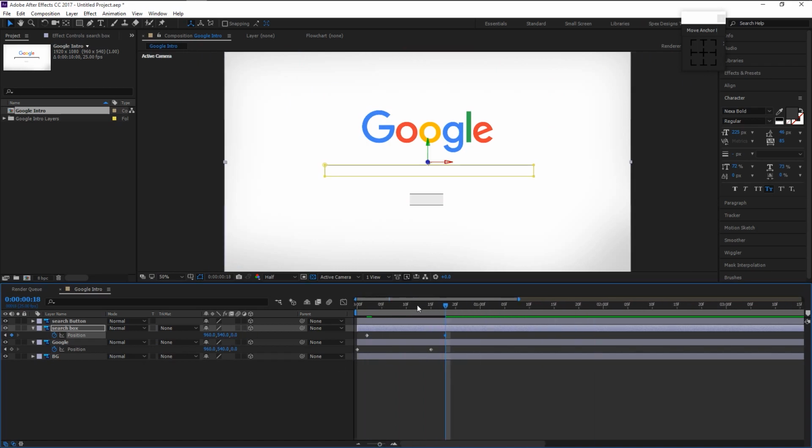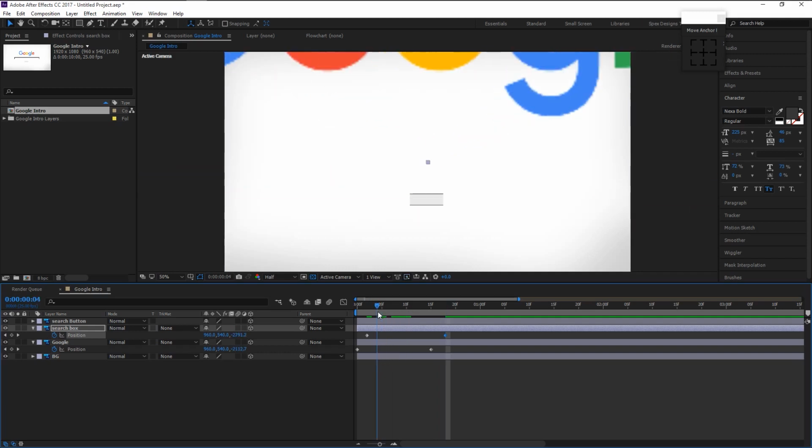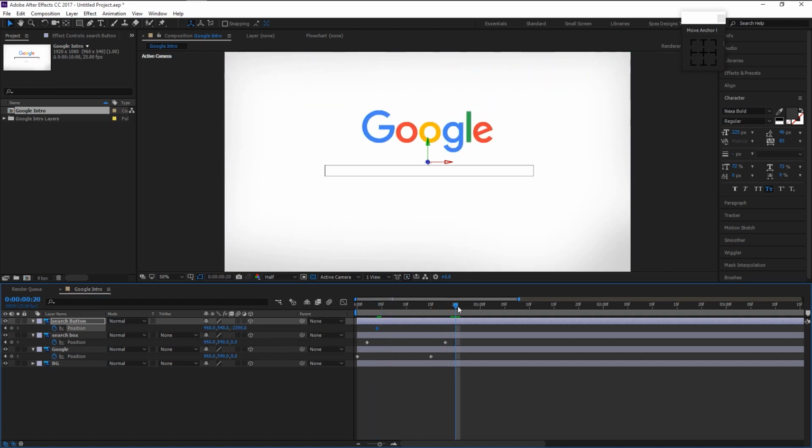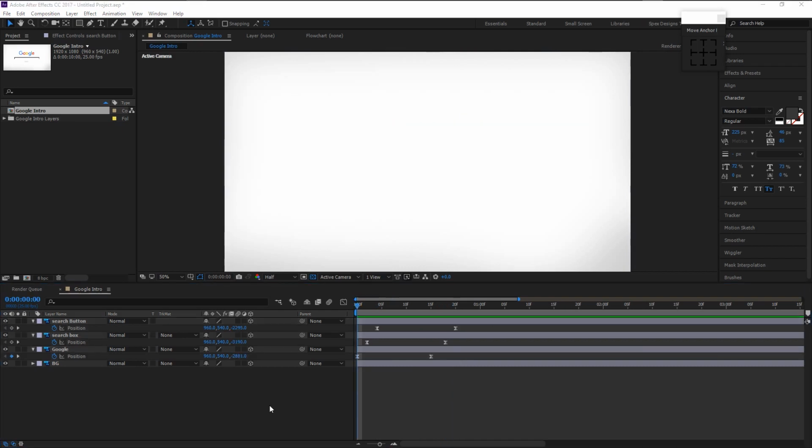Again place the indicator at the 4th frame and press P on the search button layer to bring up the position. Keyframe it and decrease the Z position again. Take the indicator to the 20th frame and change it back to 0. Highlight all the keyframes and press F9 to ease it. Let's play it.